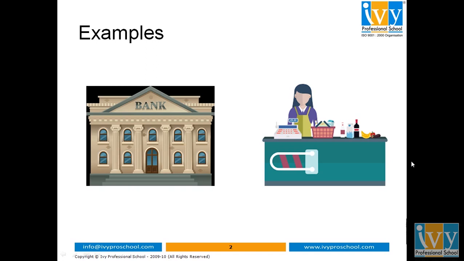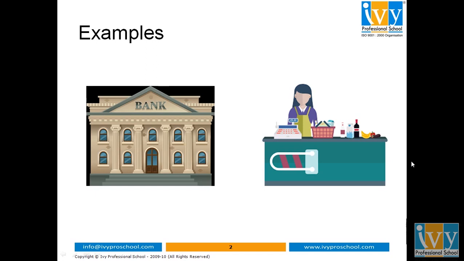So bank account number in the case of banks, customer IDs in the case of retail shops, roll numbers in the case of schools, right? We all remember how we used to check our online results during the school days and even the college days and all competitive exams, right? There is a unique roll number which is given to us and we can check our results. So all these are examples of a primary key.